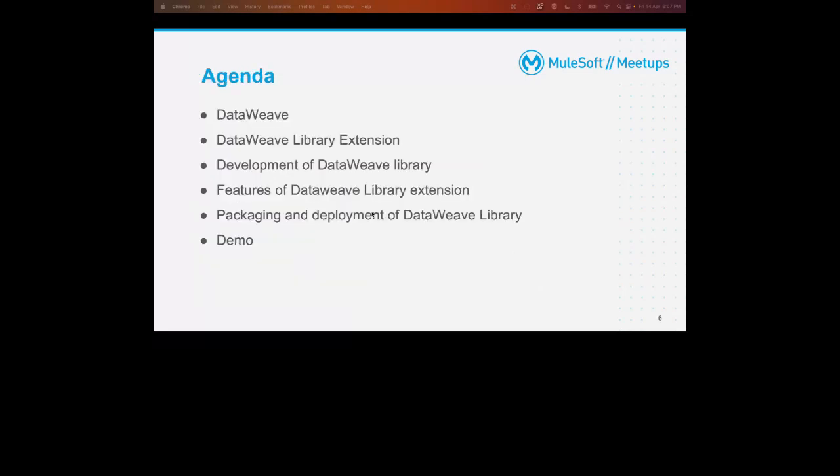So today's agenda is DataWeave library extensions. First I will go through DataWeave. Then we have DataWeave library extensions, how we can do the installation, and the features. Then how we can develop the DataWeave library, and then we will see the DataWeave library extension features. Then we will come to DataWeave library packaging and deployment, and I will cover all the things using demo only, mostly demo.